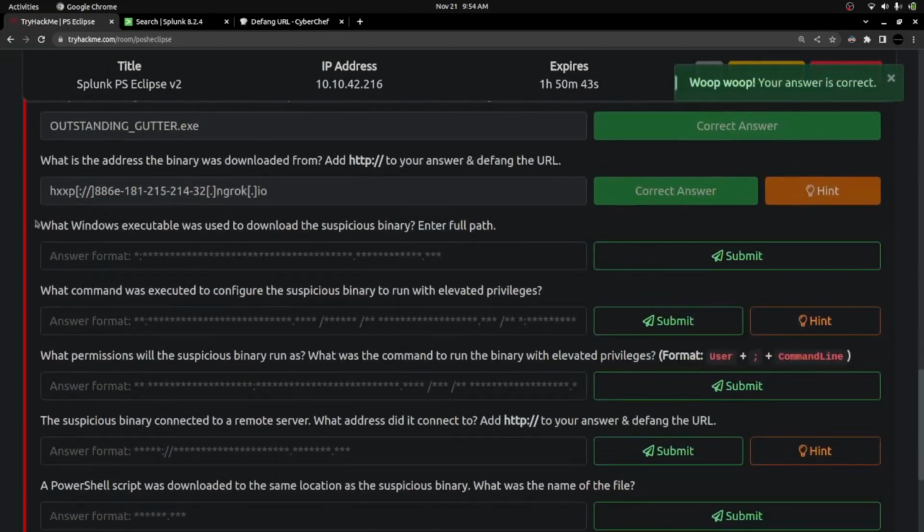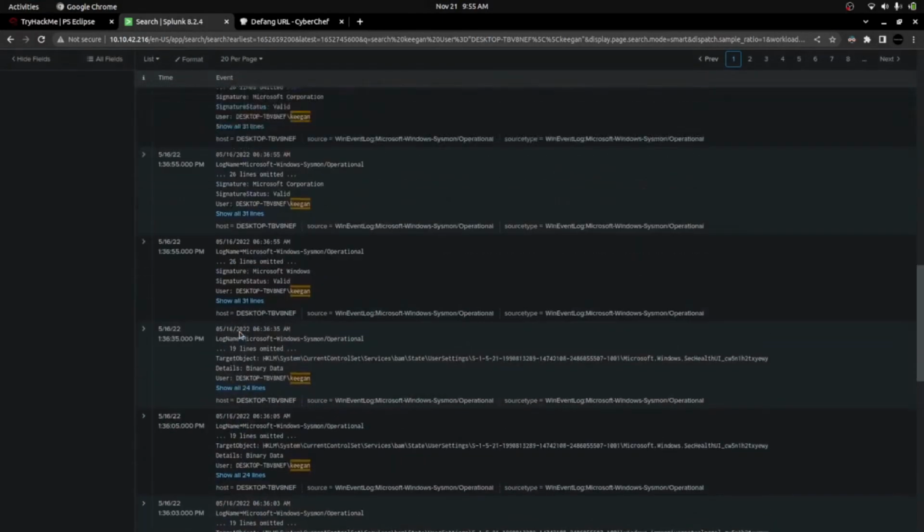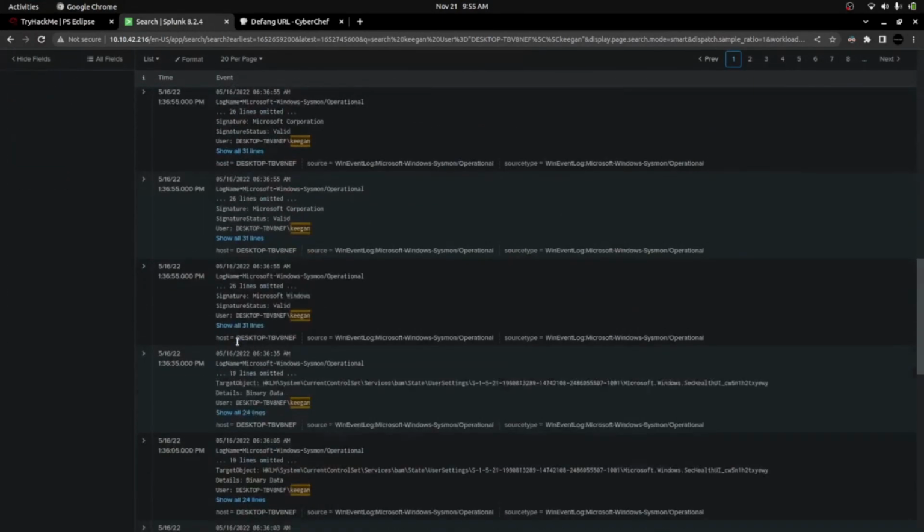Yes, that's done. And the next question is, what Windows executable was used to download the suspicious binary? They are asking for the legit binary that is a part of the Windows machine and was used to download this binary. I hope it should be PowerShell, because we found the PowerShell command is used in downloading the suspicious binary.